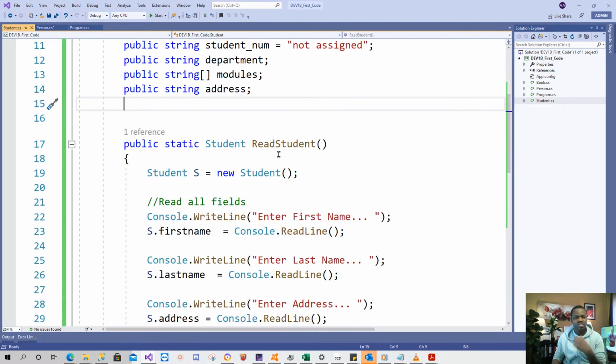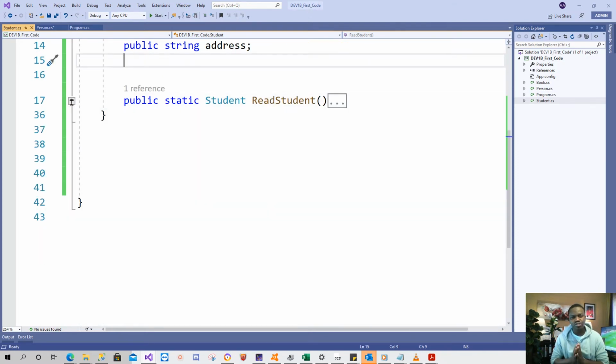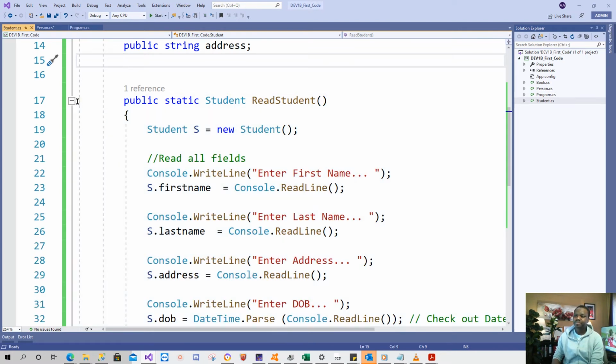However, in the student class, because the concentration of this example is on the student class, I want to show you an example of a method that reads in a fresh student every time. This method goes to the console and then reads in a student for each attribute of a student and then stores it in an object of a student and returns the object back. So let's see. It's static because I want to make reference to it anyway. It's probably because I want it to be available. And the type is student. That's going to be the return type. Then the name of the method is read student.